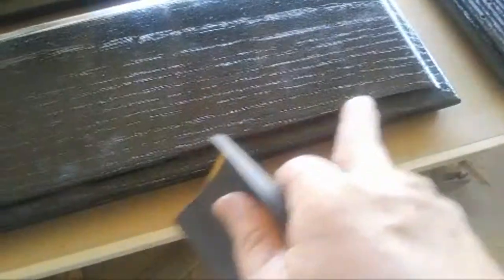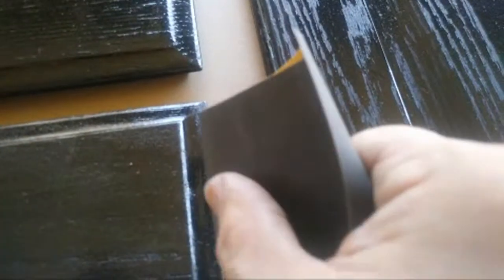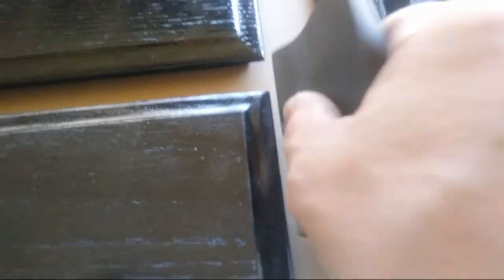Okay, now that's smooth. All right, we're going to do the same thing here. We're going with the grain. You notice I'm not catching this up here, just in the detailing of the finger. Okay.